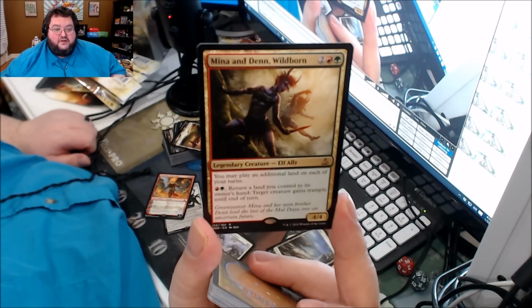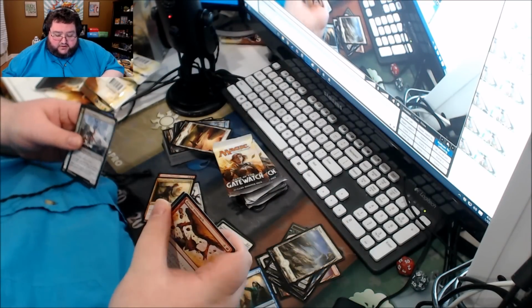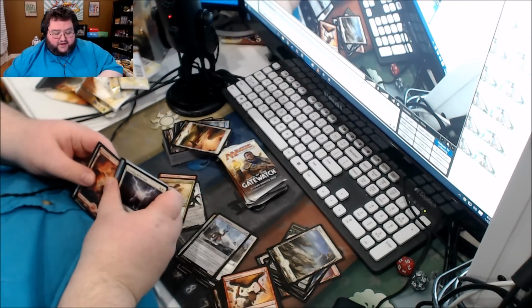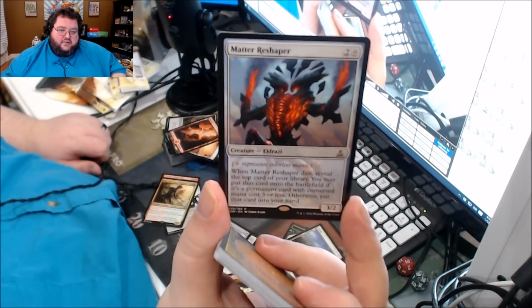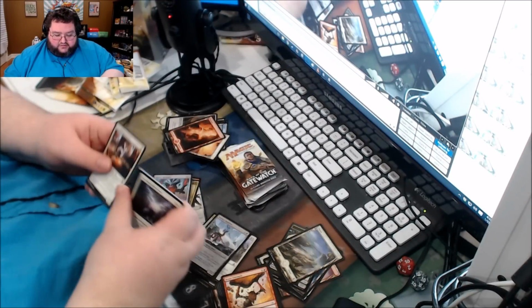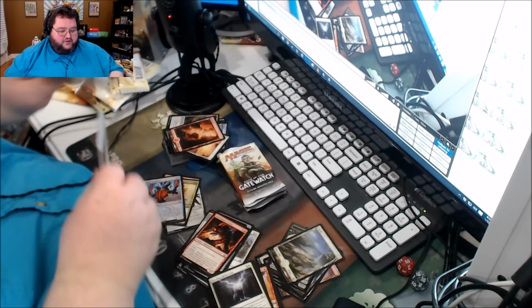There is Mina and Denn, Wildborn. Card that I'm heavily debating for my cube, because I definitely push a land theme in there a little bit. There's definitely ramp in green, Primal Titan, stuff like that. And a good amount of card draw in green, so they could take advantage of that. Matter Reshaper. One of the best devoid colorless cards of the set. Just very, very good. He made me want to add colorless as a color to my cube. Hard to do, but possible.